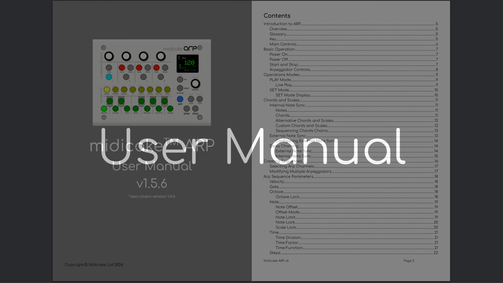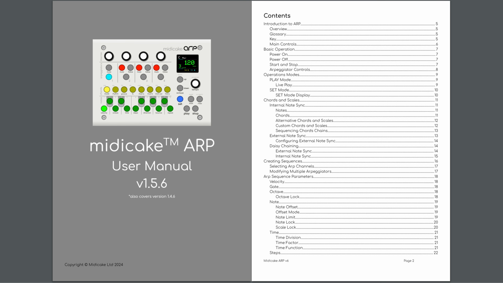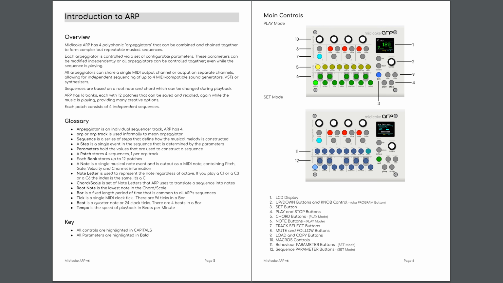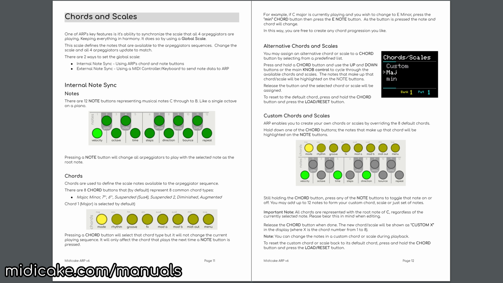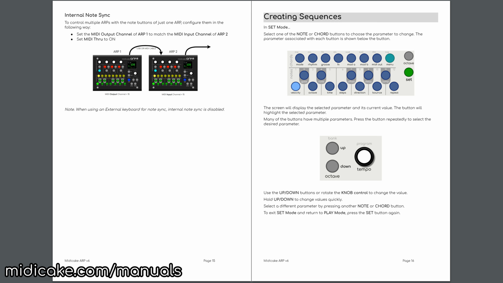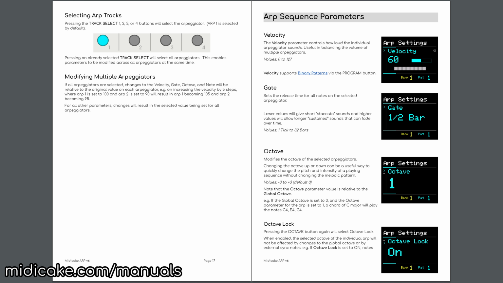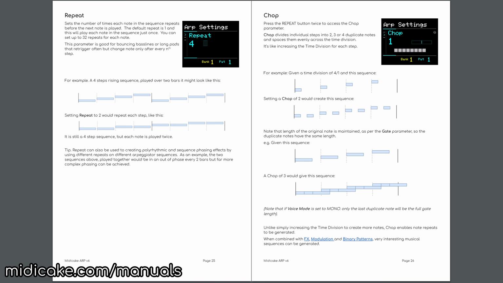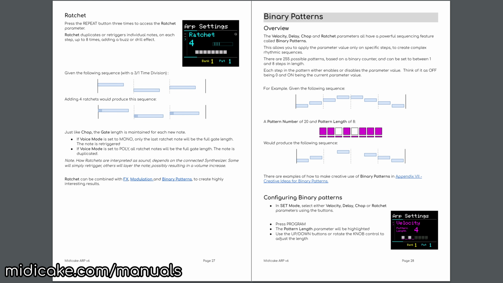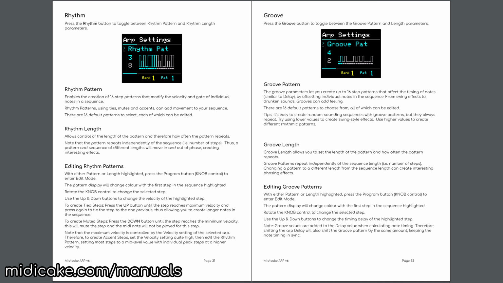Finally, the user manual has had a major overhaul. We've rewritten and restructured it to give a much clearer flow to the document. It gently introduces ARP's concepts and helps you build an understanding of ARP much more quickly. ARP's capabilities go very deep, so the manual is a great reference whether you are new to ARP or not. It now includes glossaries, extended explanations, and graphics to aid in understanding features and key concepts.